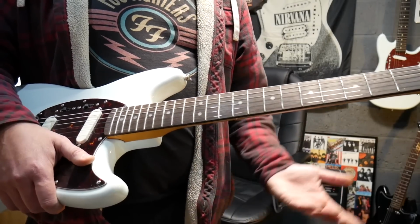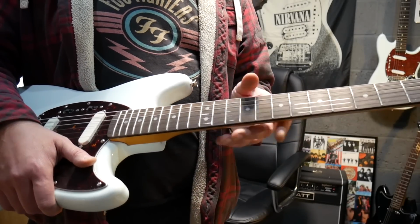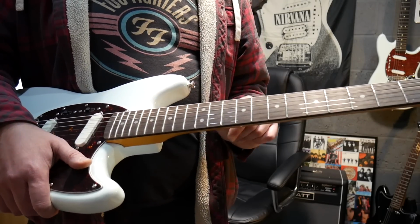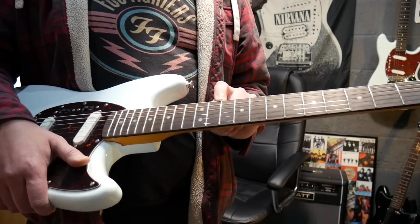It will put a lot of people off, but if that's what Squier want to do with their guitars, not a lot I can do. But personally, I don't like these frets. They're, again, narrow tall frets.